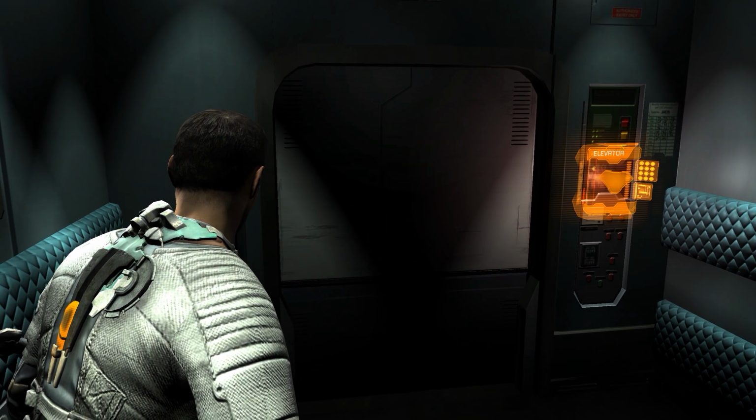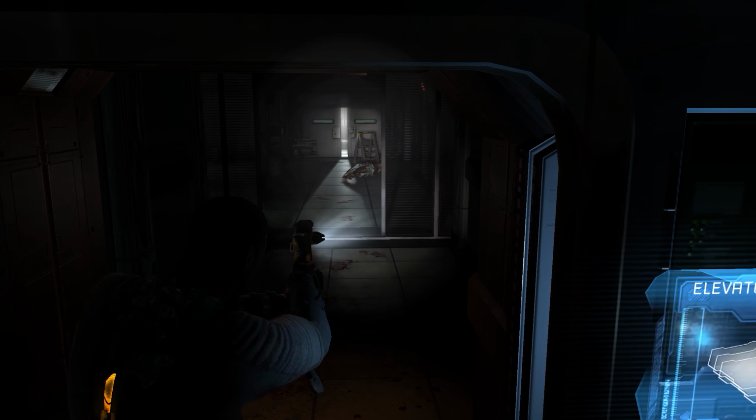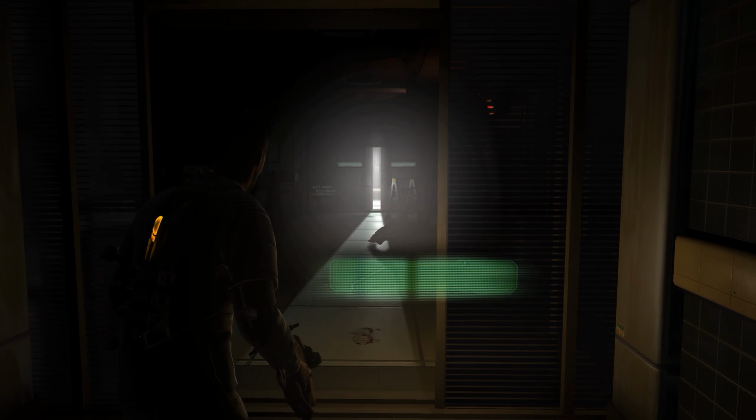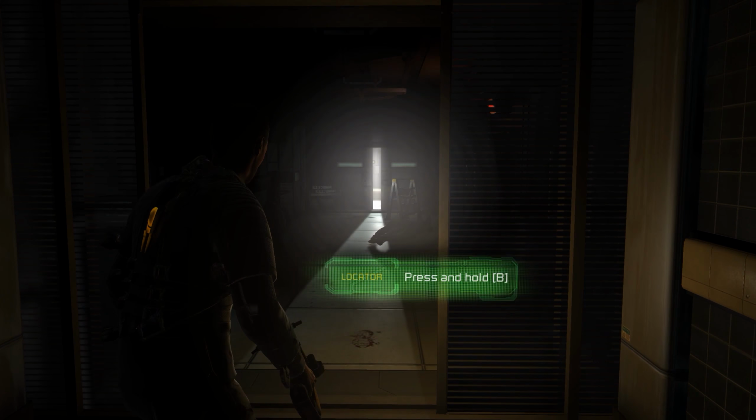Also, is that a texture seam? It's lined up the wall. Oh, what was that about? Alright, we're good. Never mind. Okay. Now watch the door. B for objective? I don't know. Oh, I love these environments.